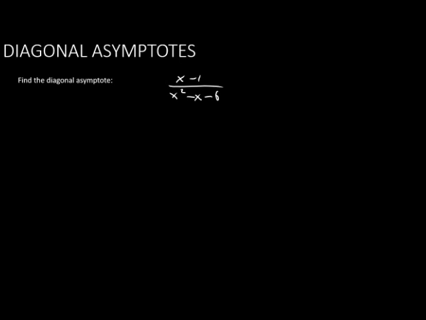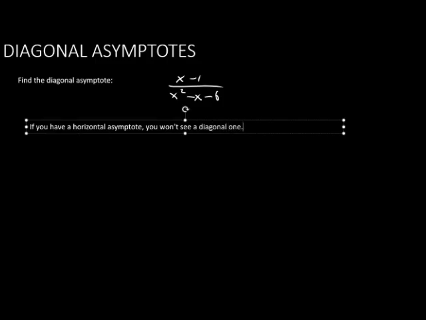If you're asked about a diagonal asymptote after answering a question about a horizontal asymptote, remember, for the purposes of Math 171, you won't have a diagonal and horizontal in the same problem. So because we had a horizontal asymptote, we won't see a diagonal asymptote. Based on this, we can say that the diagonal asymptote is DNE.